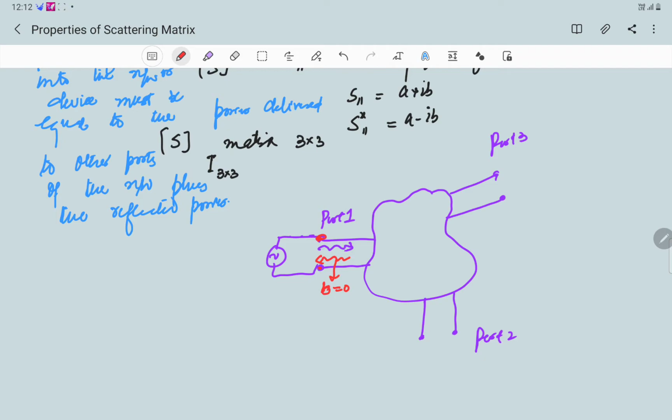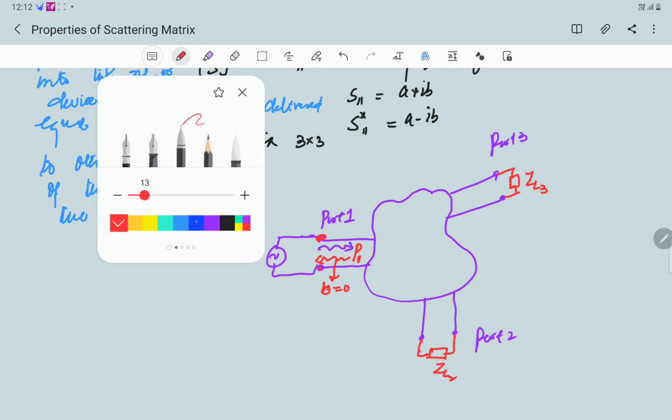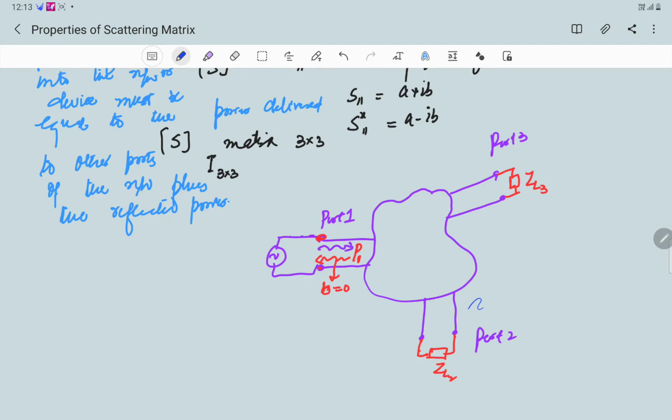So we'll be having incident wave only. Let's assume the power input is P1. The power that goes into the network is P1. Now if these are terminated at some loads, port 2 is terminated at some load ZL2, port 3 is terminated at some load, say for example ZL3, then the power P1 goes into this, and some portion of this would flow into port 3. If these loads ZL3 is not equal to Z0, ZL2 is not equal to Z0, we'll take two cases.